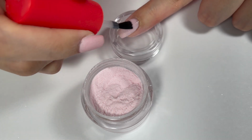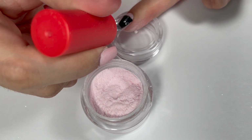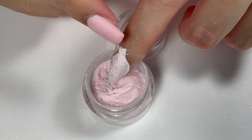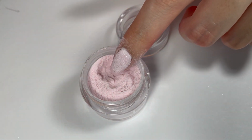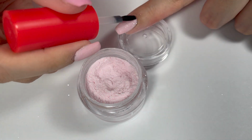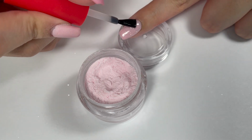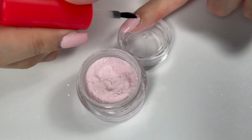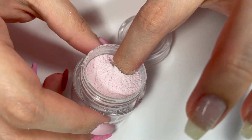As you can tell, I like to apply it lower than the cuticle area, and then go up that way. So for the first 2 coats I don't go all the way up, and then on the 3rd coat I apply that dip base all around the cuticle area, just so that the cuticle area isn't so bulky. That also helps when filing my nails, because I don't have an electric file. I'll show you later in the video how I file my nails, but if you do have an electric file, that would help you tons, because the filing process is kind of time consuming.